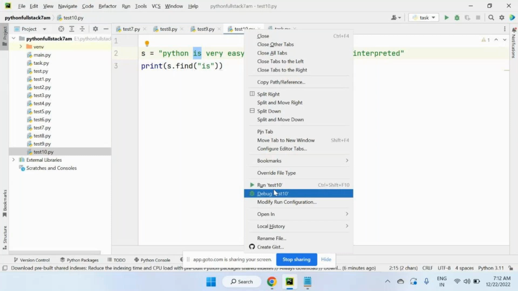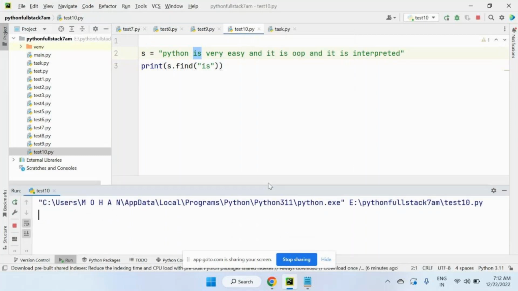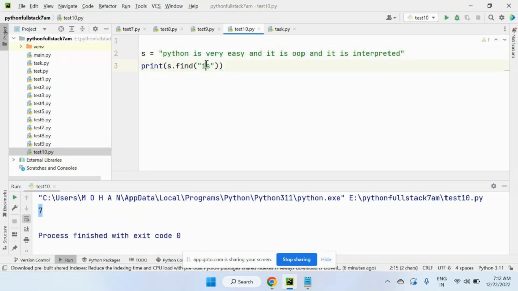So let's run this. It finds the substring from the given string. Now you can see this is available at index 7. So the find method finds index 7.